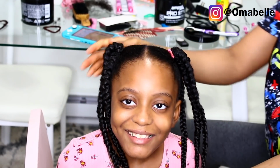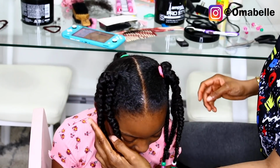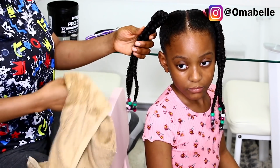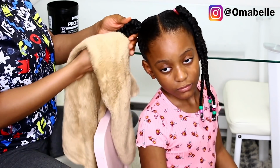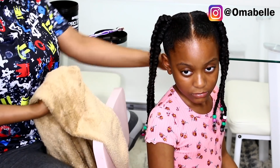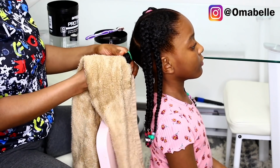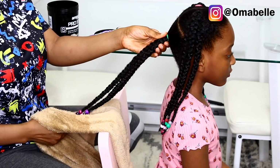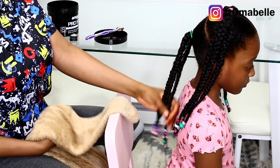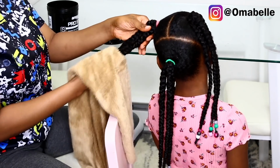But anyways, guys, the next thing I like to do is to go in with a towel and then put hot water on the towel and then use it to roll on the hair, and this will help with slicking down the braiding hair. You know how sometimes when you braid with braiding hair, it looks stiff on the eye, but then when you go in with hot water on the towel and just rub it on the braiding hair, it kind of helps it relax.